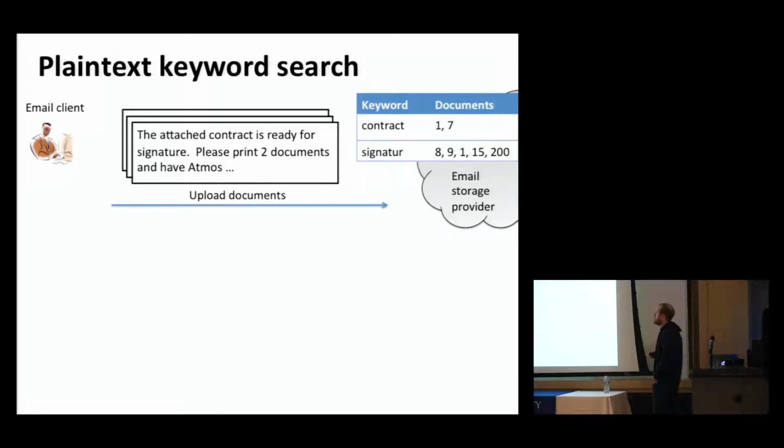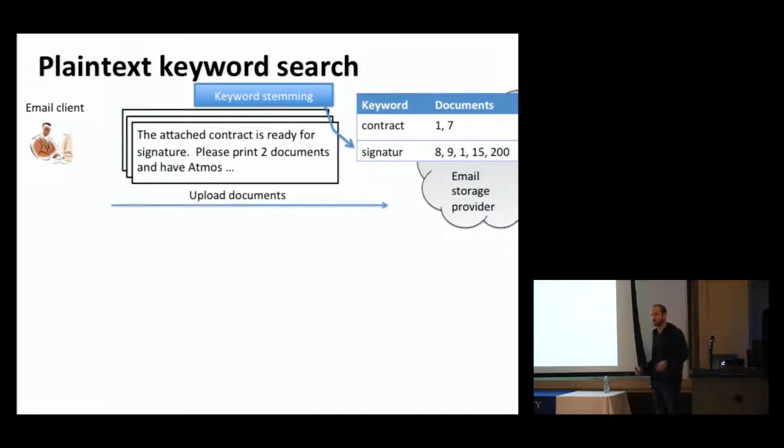The storage provider will then index them, typically. So gather out keywords from some well-defined dictionary of keywords, and then have an index which has keyword entries and document identifiers for which emails, in this case, have that keyword appear in it. So you might think there's a typo here. That's not a typo. This is the result of keyword stemming.